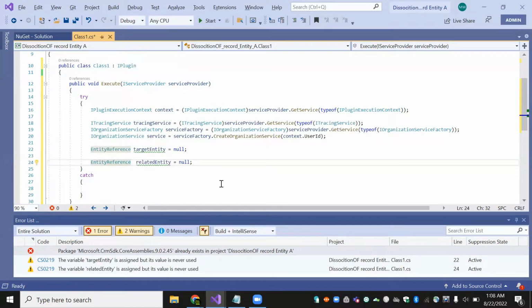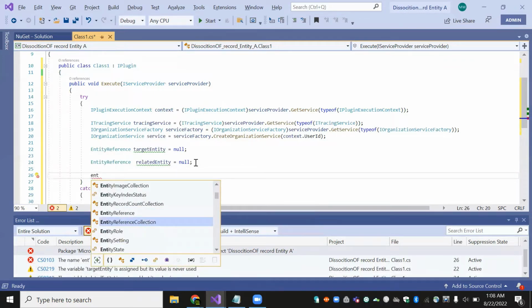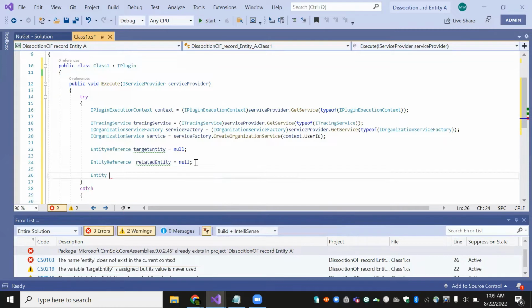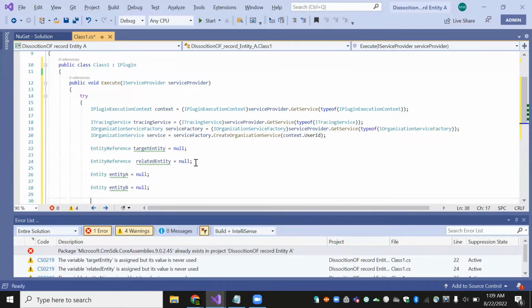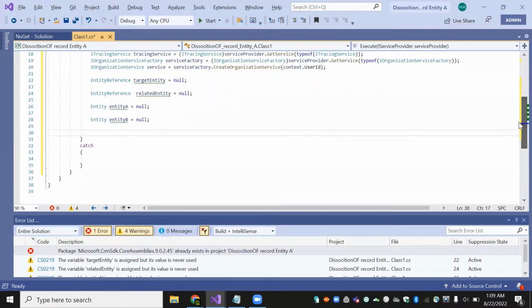Only two things we require: entity references. Then we have to define entity A. I'll explain why we are defining all these things. These are the things we need to declare, and we have already done that.